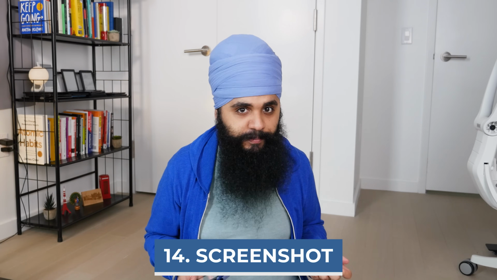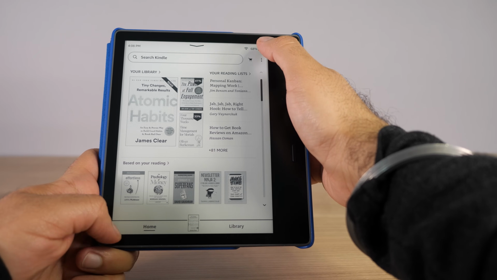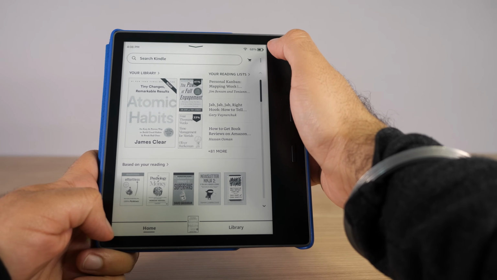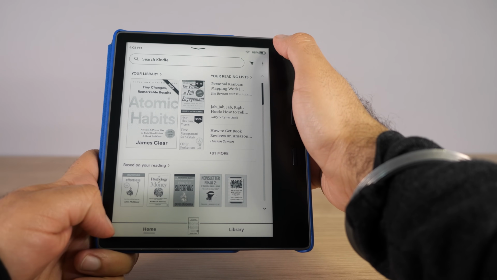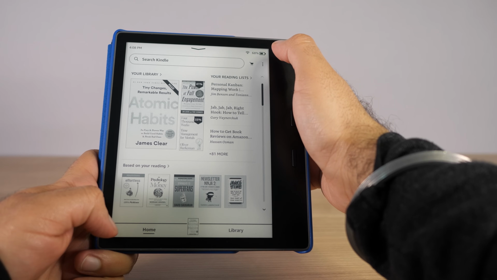When you're using a Kindle, there's sometimes a need to take a screenshot of what you're seeing on the screen, whether it's for troubleshooting purposes or wanting to capture exactly what you're reading in the moment. All you have to do is press two opposite corners of the screen at the same time. You'll see the screen flash and the screenshot will be saved to the home folder of your Kindle. At this point, just plug it into your computer. You'll see all your screenshots show up right in the root directory.